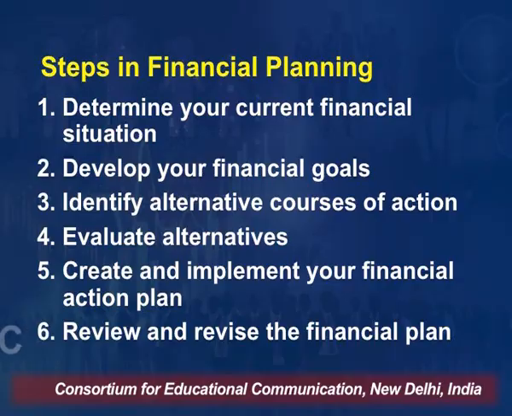So what I'm saying is that different alternatives have different returns, different risks, different benefits. Keep evaluating these pros and cons, and depending on the individual, you take a call on it, right? That's why we say every step of financial planning is tailor-made. It's not a ready-made plan. It is tailor-made depending on your own requirements, right? So you evaluate alternatives. Then create and implement your financial action plan.